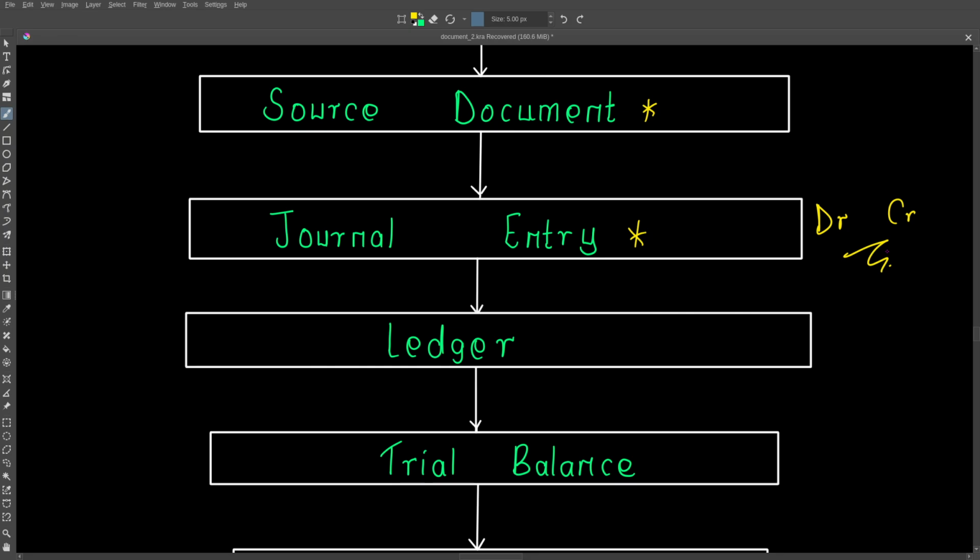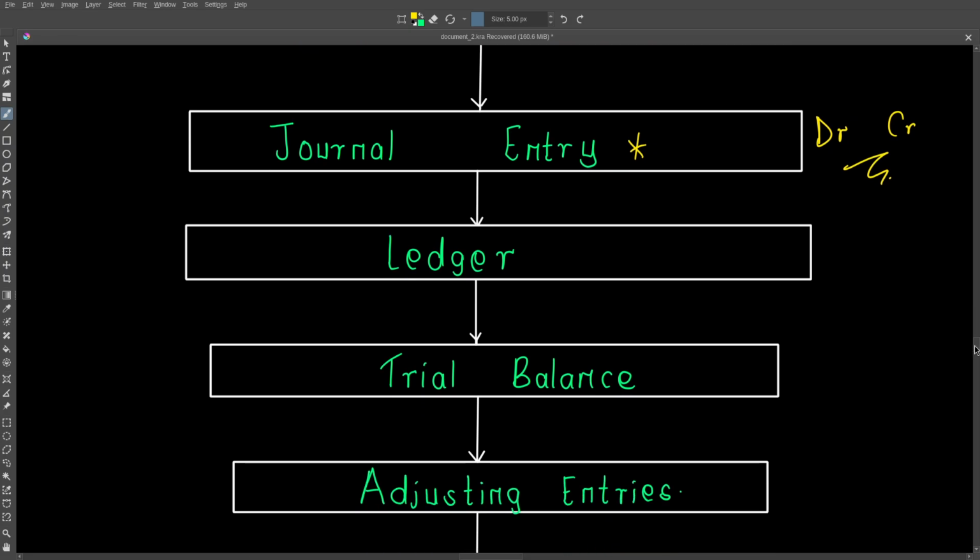For example, we went and bought these cups. What happened? We got the cups, that is, we received inventory, so we debit inventory, which is an asset account, and we are going to credit cash because cash has moved from the business to the supplier. So we are showing a decrease in the cash account in the business, okay? So at this point, the accountant basically records that transaction by passing that journal entry, okay?